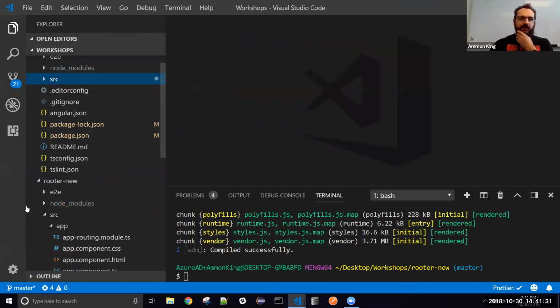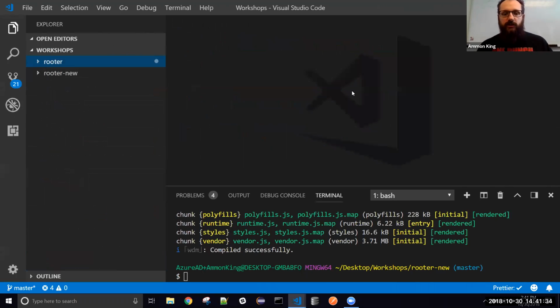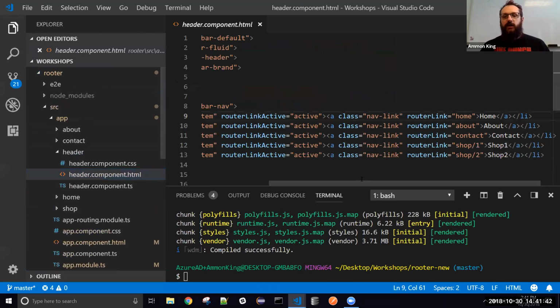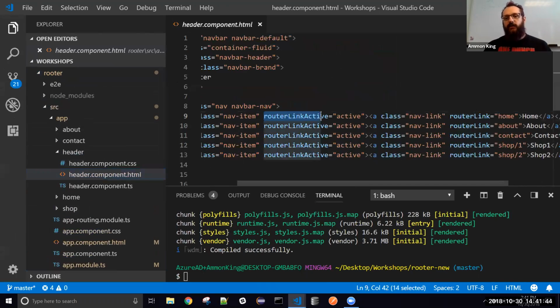All right, that's kind of the nuts and bolts of the Angular router. We threw some bells and whistles on it, passing a parameter through. Some of the parts that went real quick was this router link active. This is a true-false condition for if the current route matches this link. If the condition is true, it will throw an active class on the link. Bootstrap and many other systems know what to do with an active class. They highlight the current thing you're working with. This makes our navigation stay with what link we clicked on.